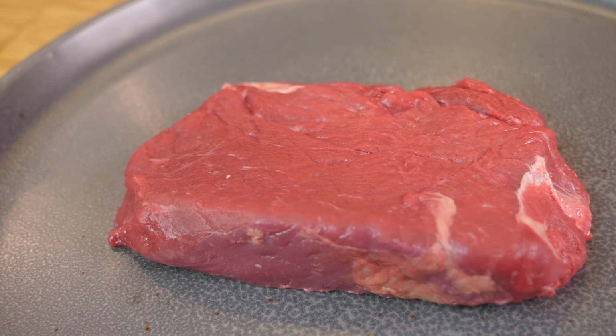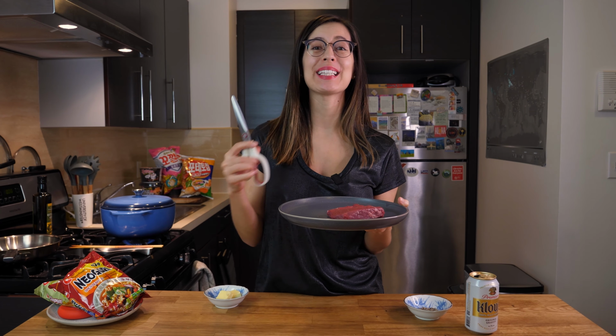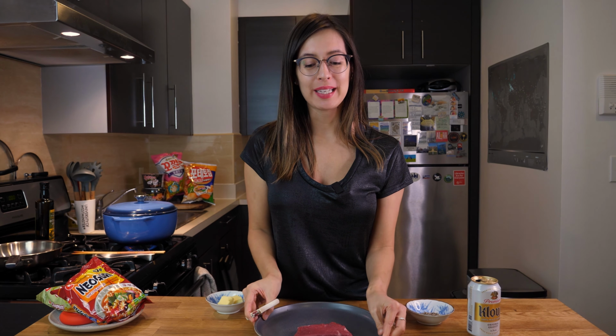When it comes to cutting steak, I don't like to use kitchen knives. I actually prefer to use kitchen shears. Don't judge me, internet, but I find it so much easier to do. So what we need to do with this steak is we're gonna cut it into 1/2 inch cubes, and then after that, we're gonna throw it into our saute pan and cook it up.